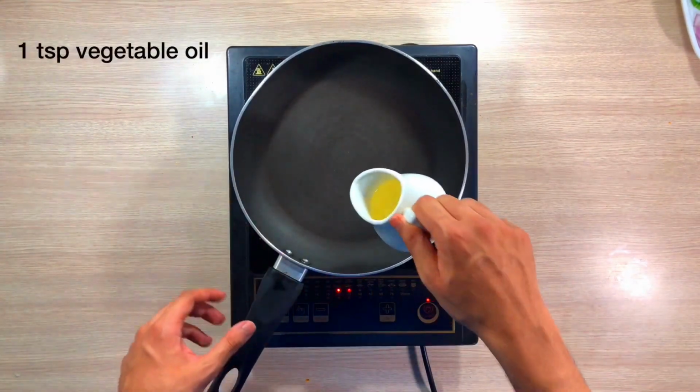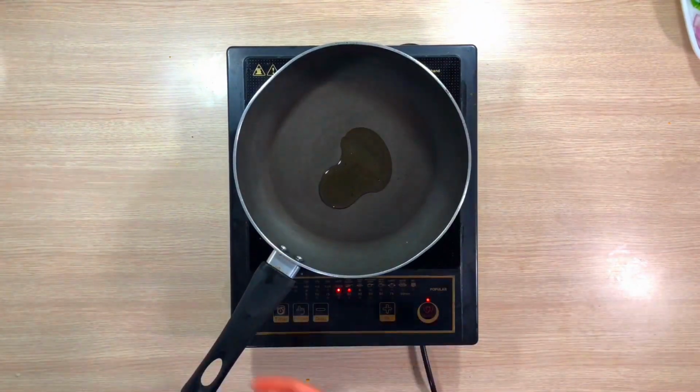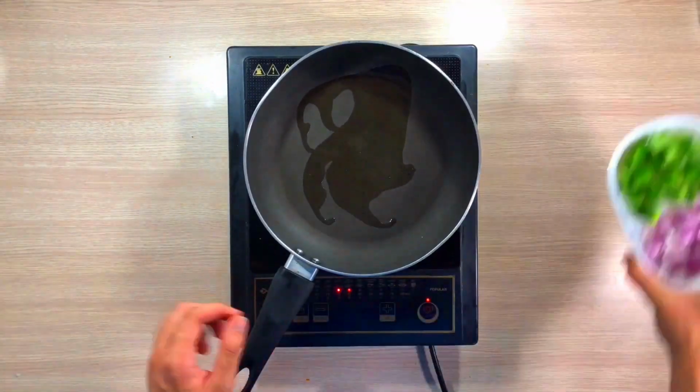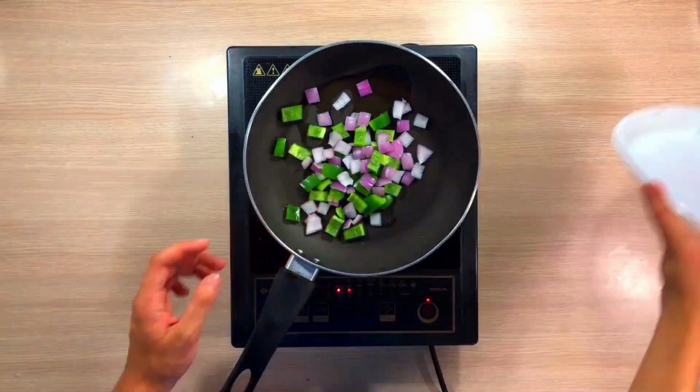Add some oil, just a little. Okay, thank God, that was actually little. So now that you added your little amount of oil onto your pan, give it a light spread, and then toss in your vegetables in there. Ideally, you would toss them separately, but ain't nobody got time for that now.